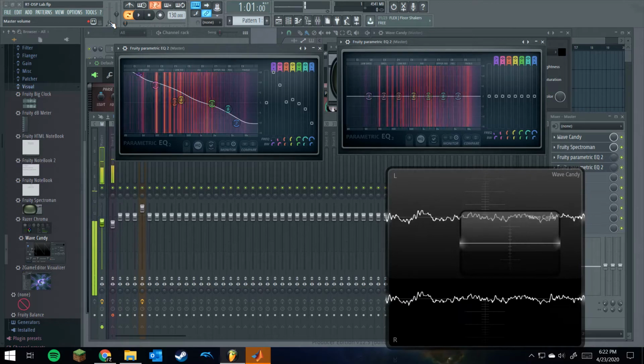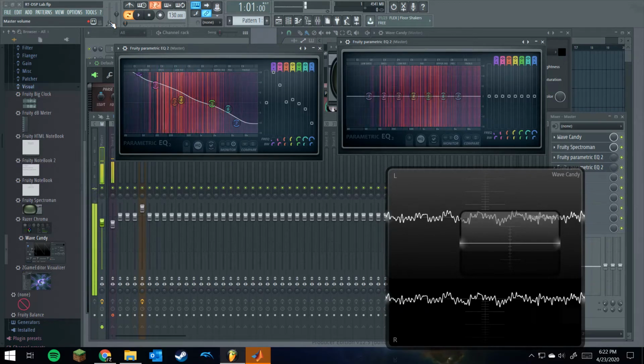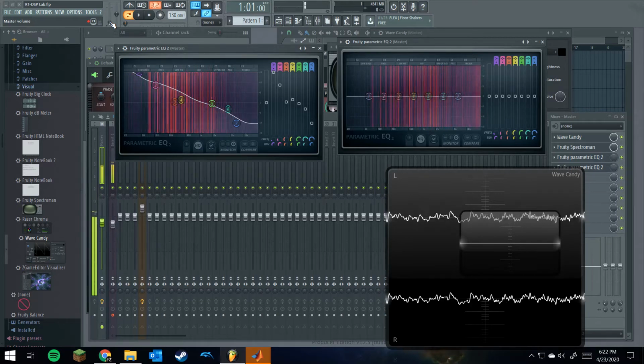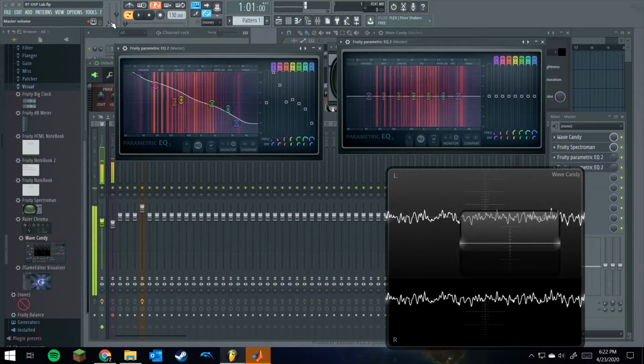I'm going to go ahead and present the chorus effect as well, since it's pretty much the same, in that it just uses multiple flangers. So let me go ahead and crank this one on there.